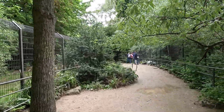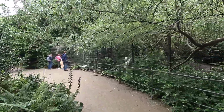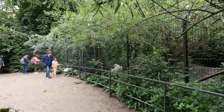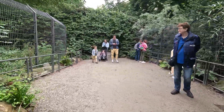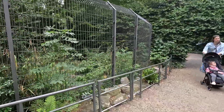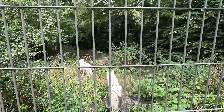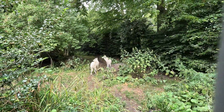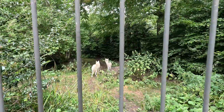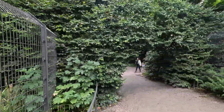But the coolest part, aside from the fact that the foliage also goes in, but we can see the wolves over there, they're on this side now. Boom! Where'd they go? Oh my god, they're gone. No. Very well acted by me. Now look, they're coming right up here. The wolves actually have a bunch of tunnels to go under the visitor path to get from one side to the other, and that is how the habitat is connected. So yeah, that's a super awesome little thing.